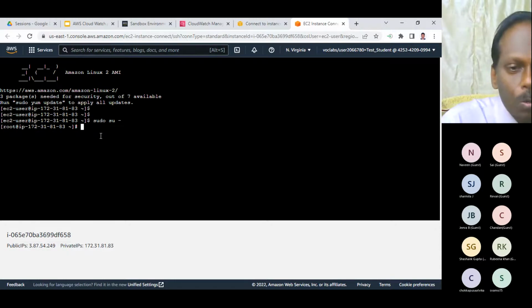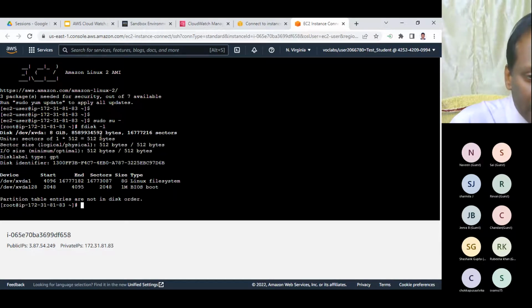Okay, so what I can do, dd if equal to, or you can give, last time we have given the command, right? Sudo, or I can say ls xvda1. dd if equal to /dev/xvda1 of equal to /dev/null and say ampersand. I hope you all remember this one with which we created the load.